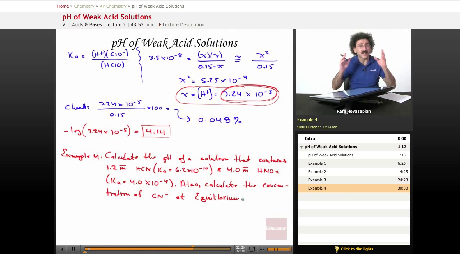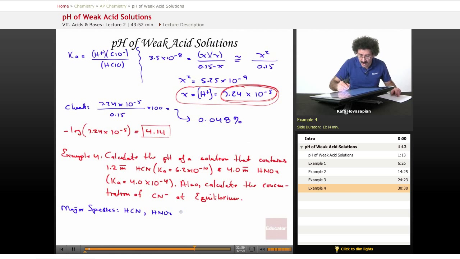Okay, let's list our major species with their particular equilibriums. So major species in water. That's what we're doing. We always want to do the major species to decide what chemistry is going to dominate. Well, HCN is a weak acid. That means it's mostly HCN. It hasn't dissociated. Strong acid dissociates. Weak acids, not very much. We also have HNO2 floating around in that. And we have H2O.